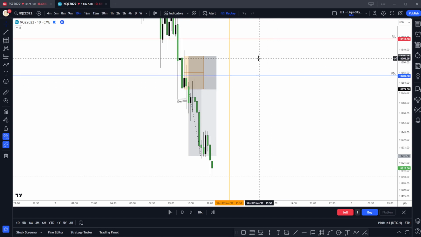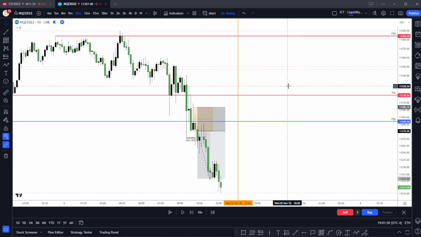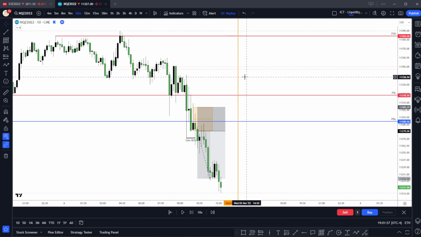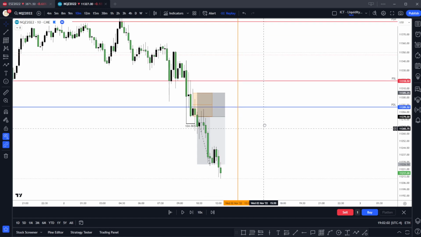Why am I saying daily trend? Because we're taking out daily liquidity, right? That's really what matters in the intraday, is the daily liquidity and session liquidity. All these other swing highs and lows, they're meaningless. It's the session liquidity and daily liquidity. That's all I care about. You know, I take these quick scalps here. That's all I care about.